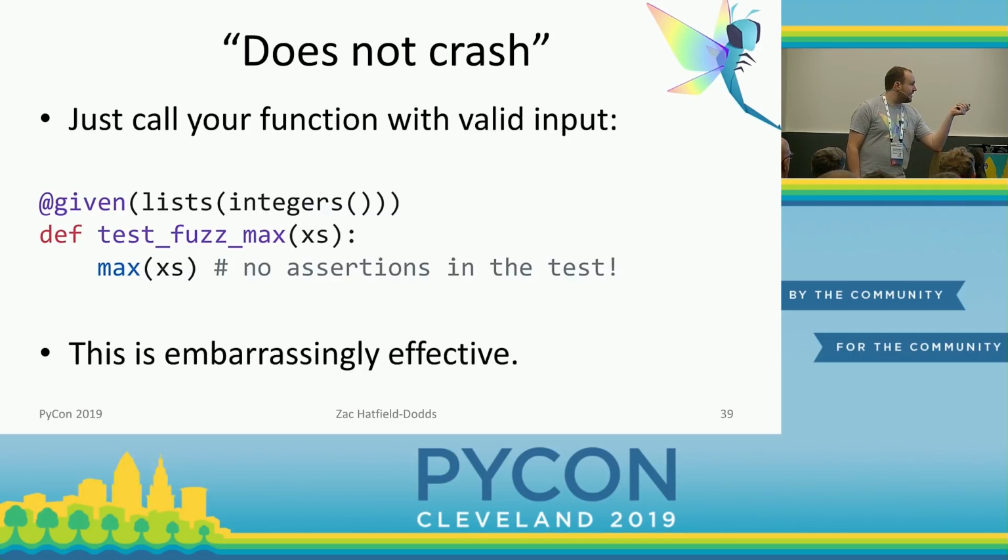Because it turns out that lists of integers includes the empty list, and if you take the max of an empty list, you get a value error. This is not something that you would always think about when you're talking about the max, let alone with more complex functions. So this is always the first test I write. I don't write any assertions, I just work out what kind of data can I generate, and then I'll call my function and see what happens. Often it's nothing happens, but sometimes it's, wow, that was embarrassing.